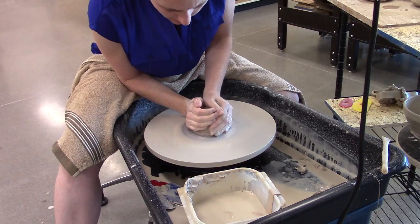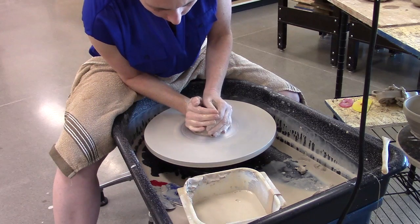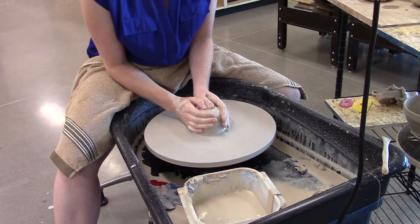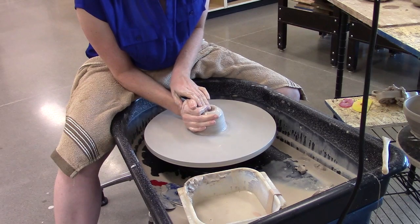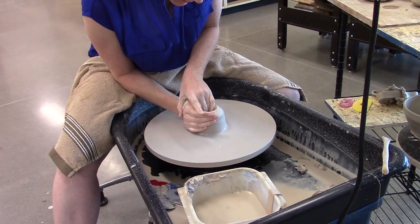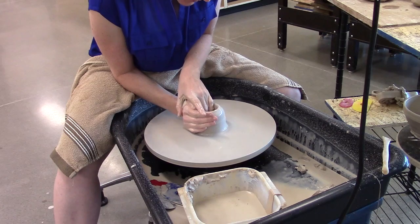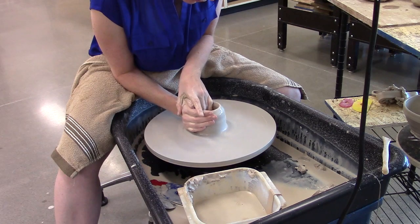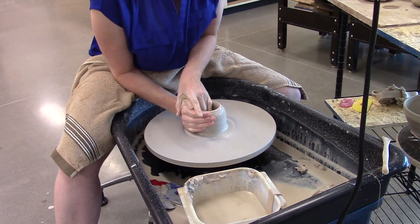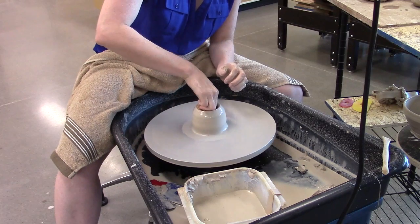I want this to be a narrow vase form, so I'm going to start it a little bit narrower than it would be for a bowl. I'm going to get the clay ready, drill my hole, add a little bit of water so I don't stick, and drill nice and deep. This piece may be a little too narrow to use any of the ribs to flatten my floor, so I can use my fingertips or a ruler or another piece of flat wood to compress that. Get my water out of the inside and compress my rim.